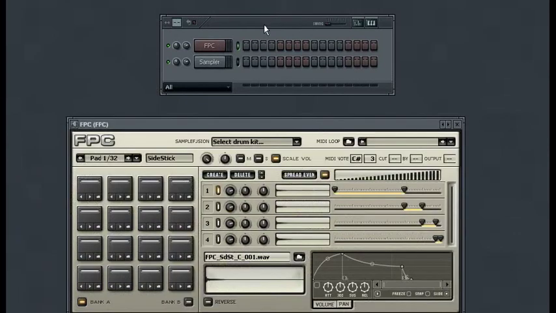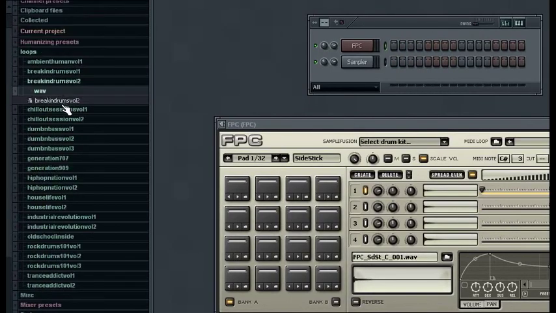Now this next example I want to show you involves the same principle. We're going to take some non-percussive samples and load them into the FPC to create a different sound. In the last example we used musical loops, but in this one I just want to use musical one-hits. So we'll go ahead and look for some here in the samples that I have.